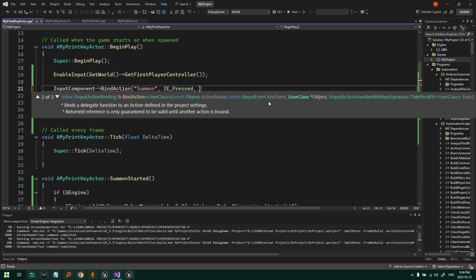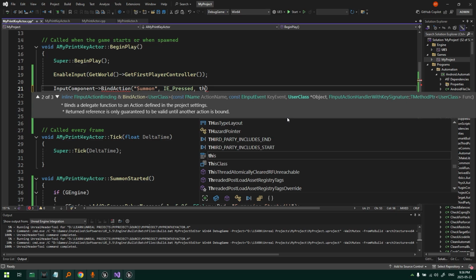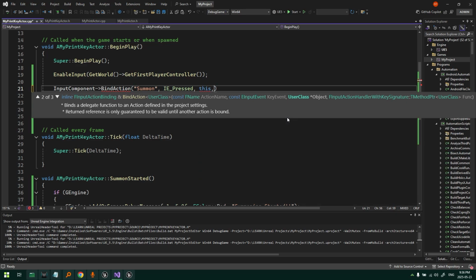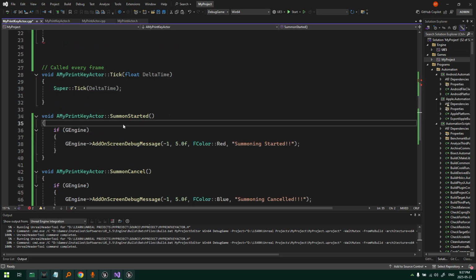So when you press it, we need to perform a certain operation, and it is for which object. It says user class, so which user it belongs to. It belongs to this particular actor, so we'll just type this, and then we need to give a method, like a function, to call. In our case, the method is SummonStarted.